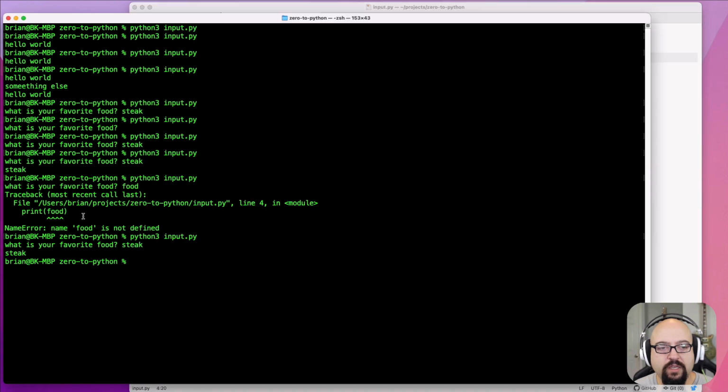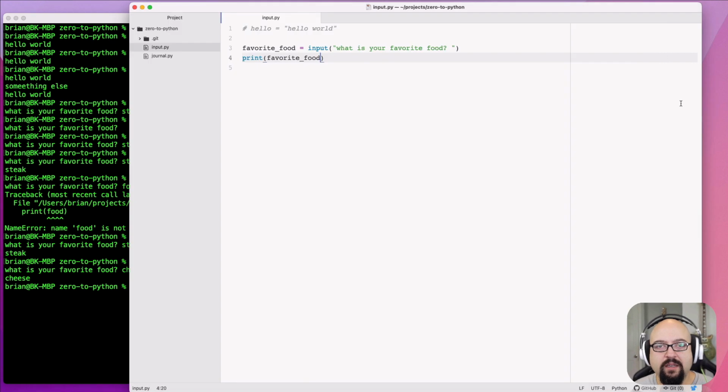So you've got favorite food. Cheese. We like cheese. So you get the idea. So that's how we use user input and basically assign the results of user input into a variable.